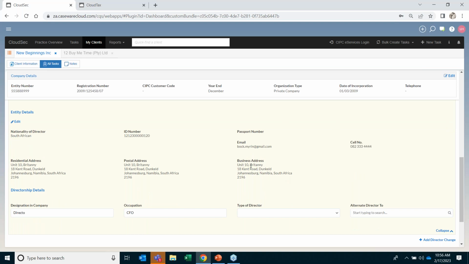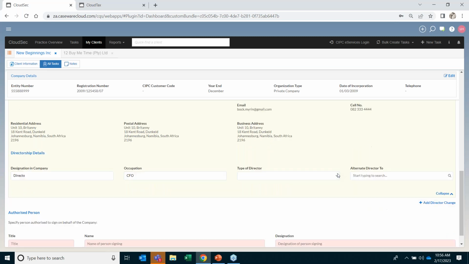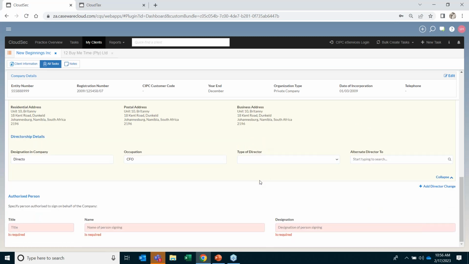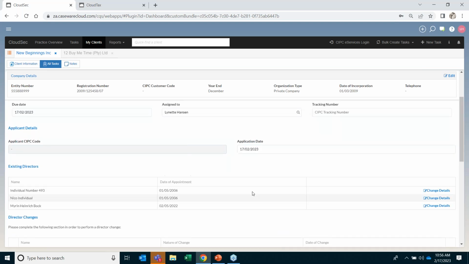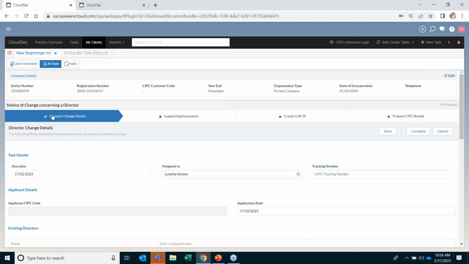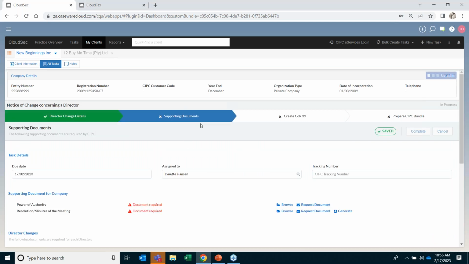Very important detail is that you make sure that your entity details are correct for this person. What is the addresses, ID numbers, contact details? It needs to be in there, otherwise you won't get your tick mark. And then we're going to just say who needs to sign off on this change. Now, if we scroll up, you'll see that we have achieved our tick mark and we can move on to our next step.